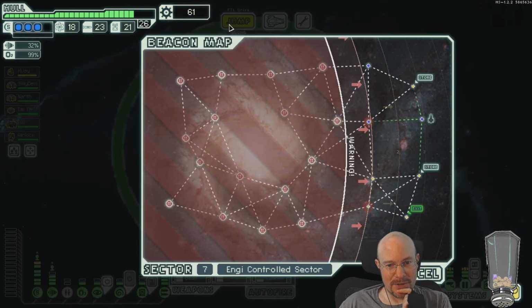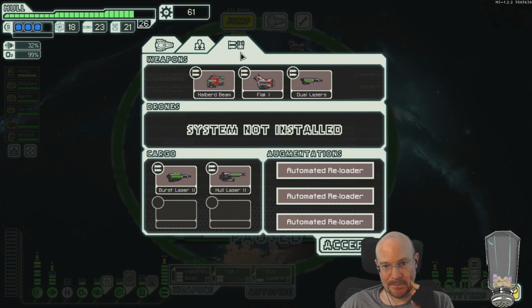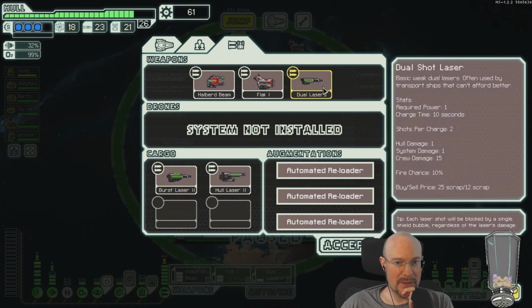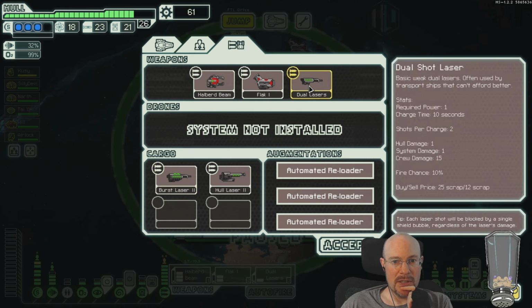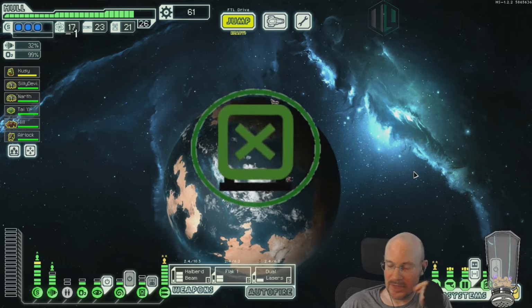Holy free hole smasher. Okay, now I probably do sell something. First hole dual laser. Actually, maybe I don't. That's really good for crew killing because fires and breaches. 1, 2, 3, 4, 5, 6. So, okay, well, we have a store anyway.